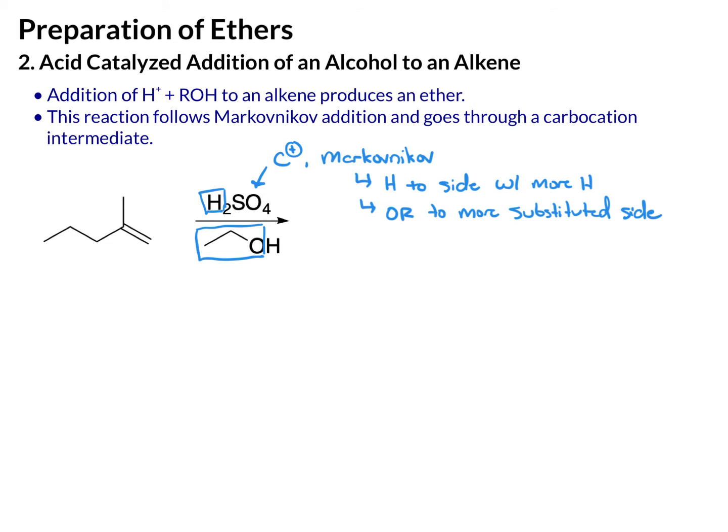For these types of reactions, I always recommend drawing the full reaction mechanism, because that will let you analyze the carbocation and make sure that it doesn't rearrange, or if it does rearrange, it'll allow you to get to the correct product. So think back to this reaction that you learned in Organic 1. The first step, we have our acid from the H2SO4, so we'll just treat that as H+, and the pi bond will come and grab that proton.